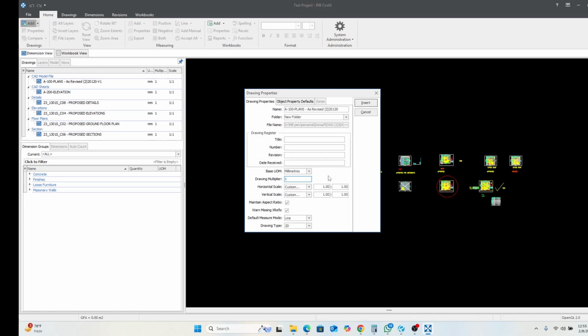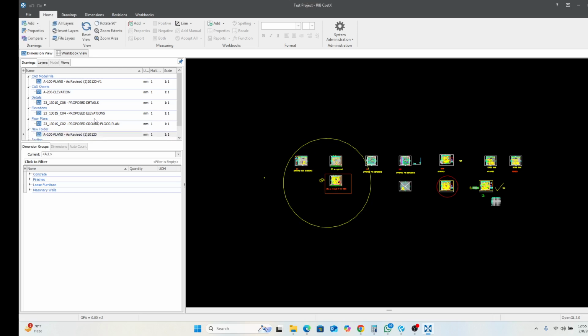I recommend keeping this multiplier at 1 in these settings, because if we want to multiply a measurement, we can add that multiplier only to that measurement, not for the whole drawing. So it's better to keep this as 1, and I will click insert. Okay, here our new folder is created and our drawing is here.